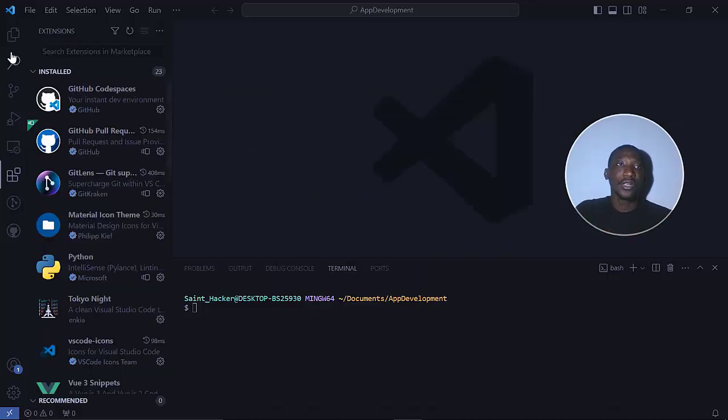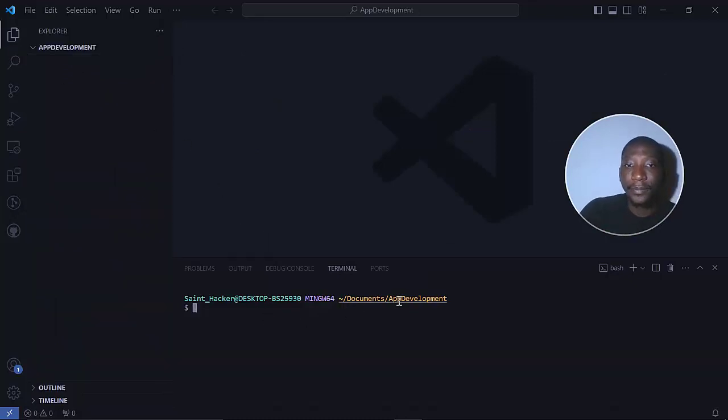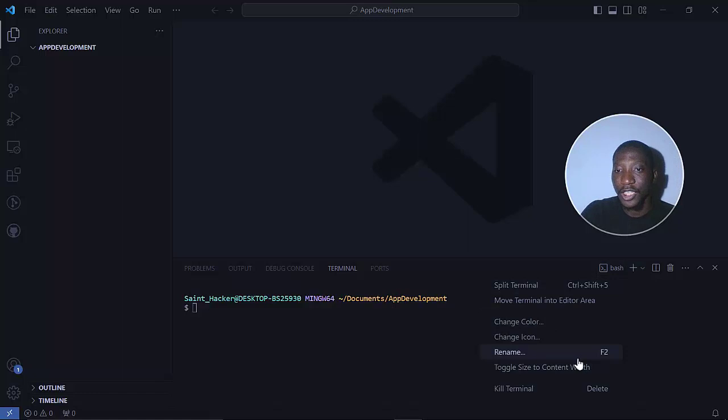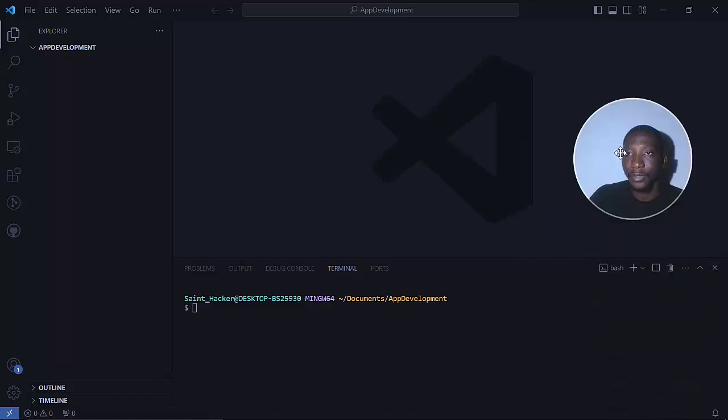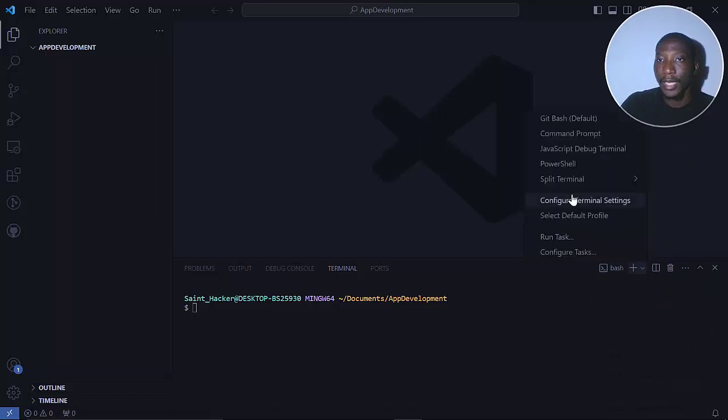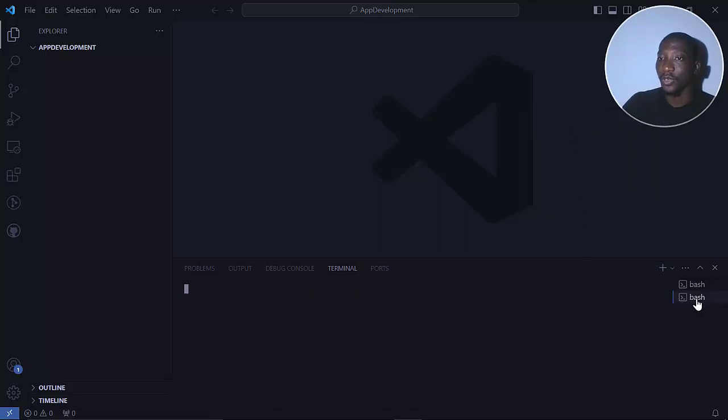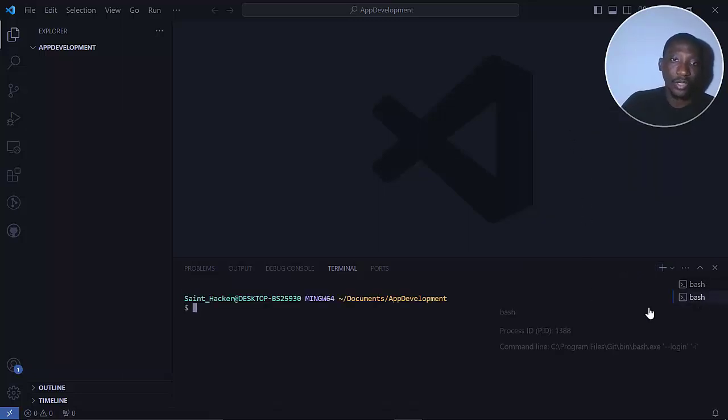Once you've done the installation, you can come back in here, then let me explain what we have here. If you check here, I'm using bash. If you want to change what you use, you can click here and change your terminal. You can select the terminal you want, maybe Git Bash. Git Bash is my default. We have command prompt too. So if you are seeing PowerShell or command prompt, just click down here and change it to Git Bash. It's going to create a new terminal. So this is the former one, and this is the new one.